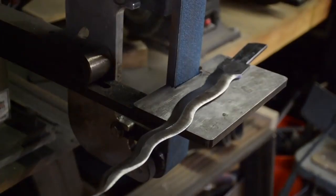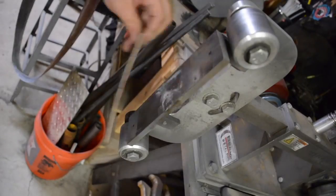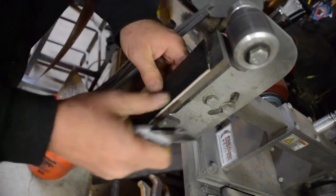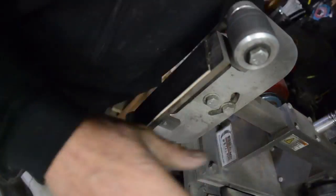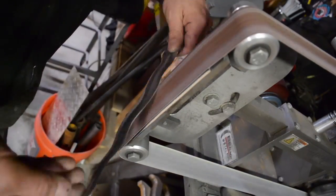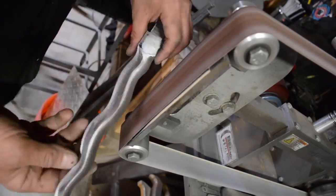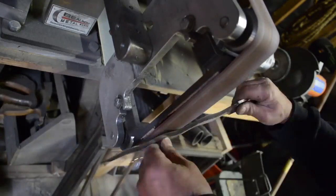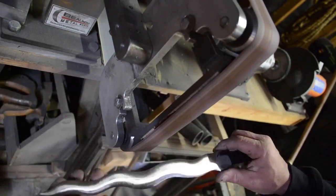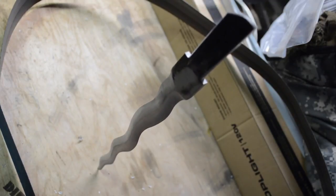For more expensive machinery, I put the leather on again. I just use spray glue, and then with a razor blade I cut it to fit that plate. Then you adjust the belt to ride either the left or the right side. Even though it's a 2-inch belt, the plate itself is probably about 2 1/8 of an inch, so you can see there's a space there. And on the bigger machines, they have a rubber wheel, and that rubber wheel eliminates that feeling of the seam in the belt.